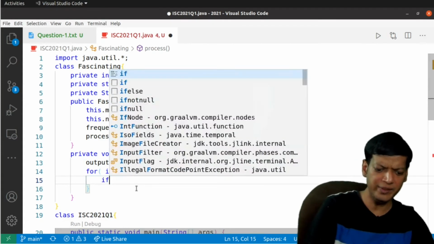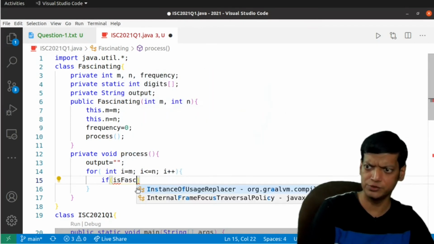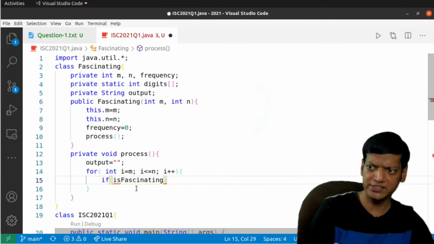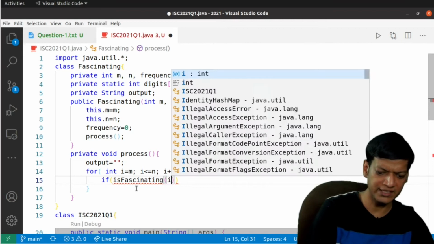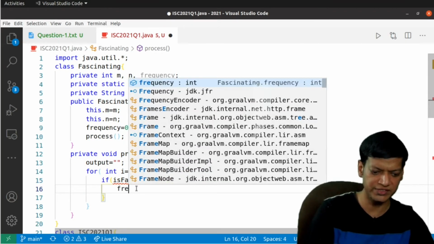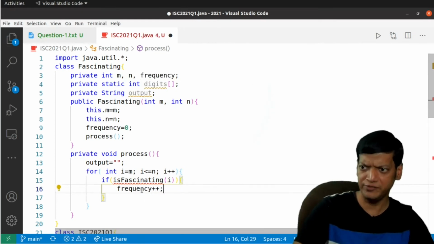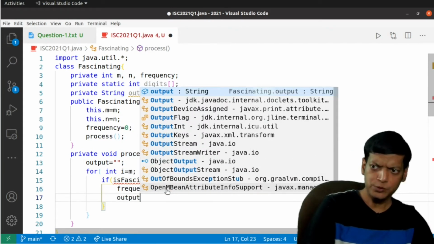And then we'll make a function for isFascinating. So right now I'm just calling the function, we'll make it later. So we'll say if it is a fascinating number, that is if isFascinating(i), we'll do two things. We'll say frequency plus plus to count that we have found a fascinating number, and then we'll add it to the output variable also.